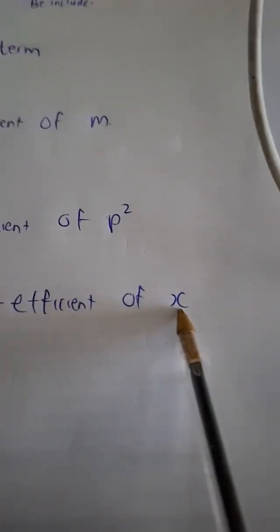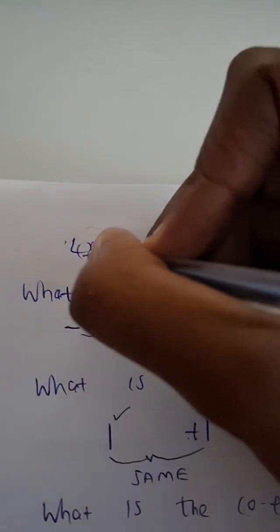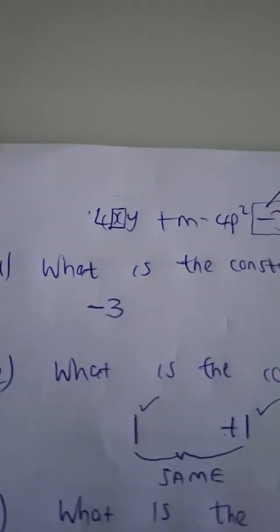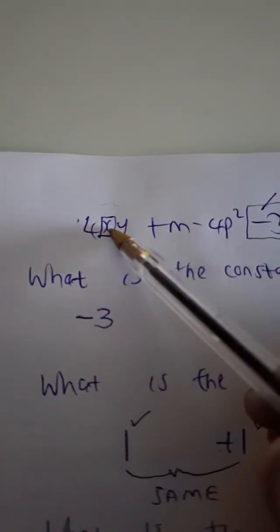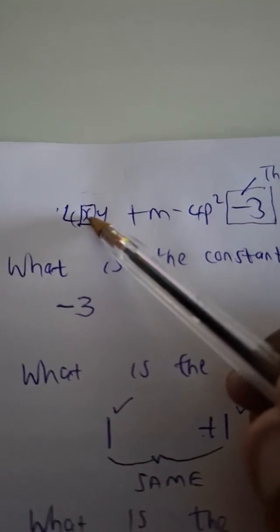You see, guys, this is the thing. We asked a question that's very specific. What is the coefficient of x? So let's go to that term, identify the variable that we are being asked to find the coefficient of. So the coefficient of x, now we need to consider everything that is next to x.